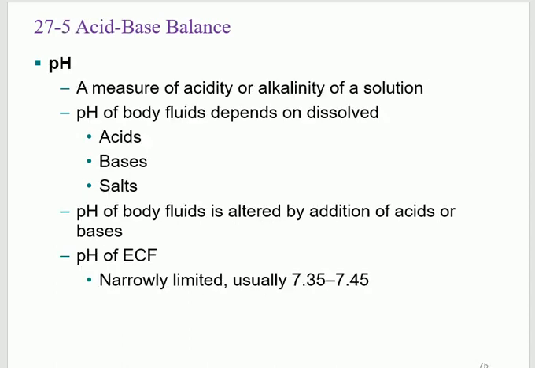Now pH. We know that pH is normally 7.35 to 7.45. It goes up above 7.45. What do you call it? Alkalosis. And under 7.35, acidosis. What are the controlling factors? I have hydrogen and I have OH, right? Hydrogen and hydroxide, or hydrogen and bicarb. It's the same thing, or it works the same way. So I have those two, and if I put them together, that's called salt.